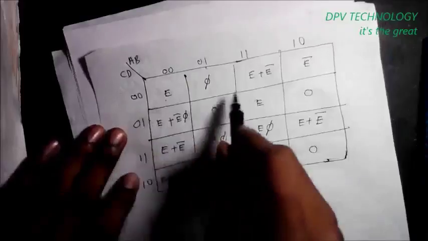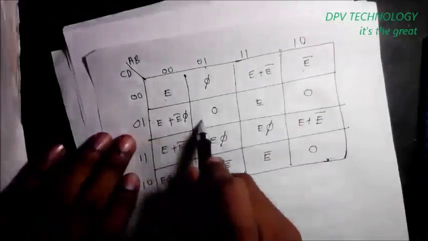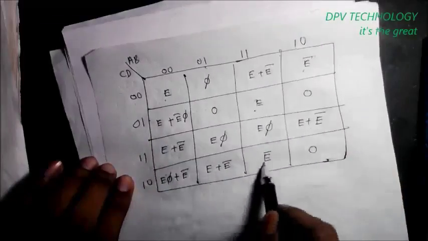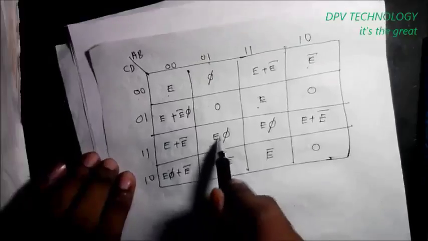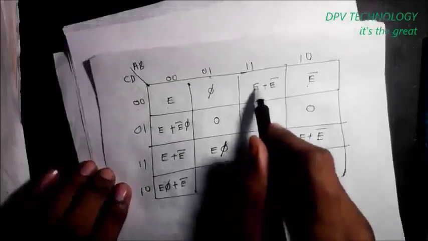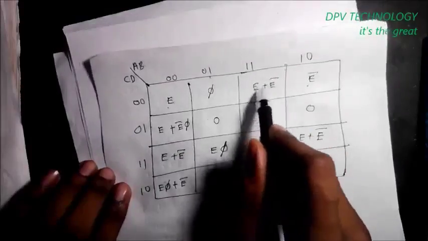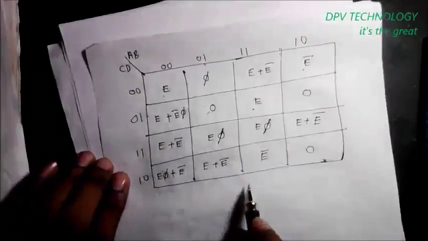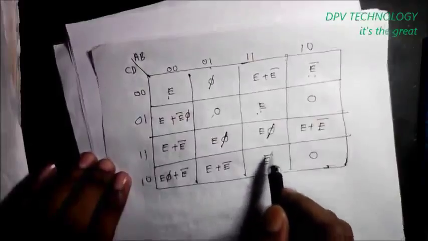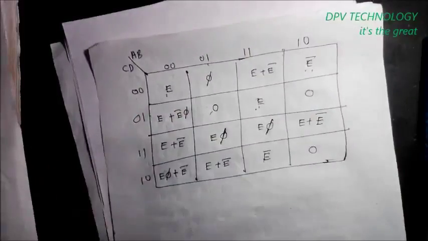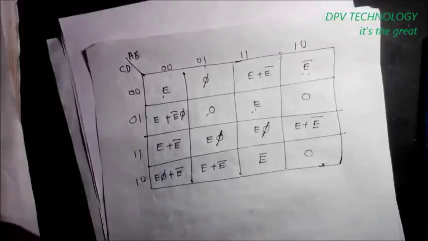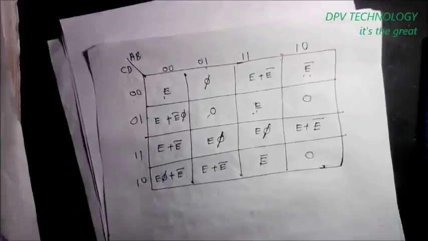This is one single MAV. This is also a single MAV. This one is also a single MAV. This is also a single MAV. These are not single MAV. As I have told you, it contains a don't care, and this is, you can see directly, this is not single, they are double. This is 0. So we have 1, 2, 3, 4. So we have 4 single MAV here. Now we have to try to group this MAV efficiently.